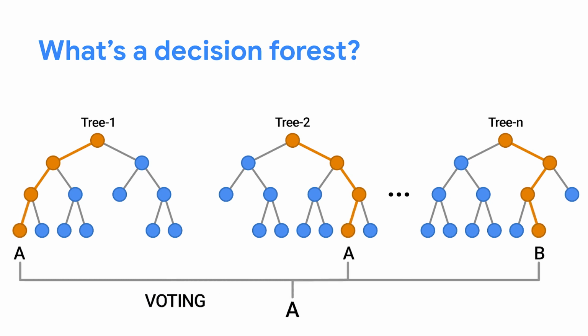If you're new to them, a decision forest is a family of machine learning models, including things like random forests and gradient boosted trees. And these can be easier to use than neural networks when you're getting started with machine learning, and they're powerful too. In fact, they can even outperform neural networks with certain types of data.